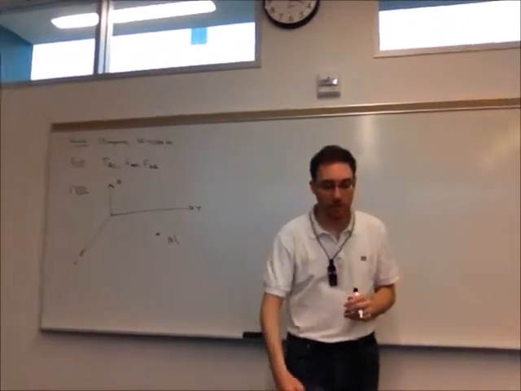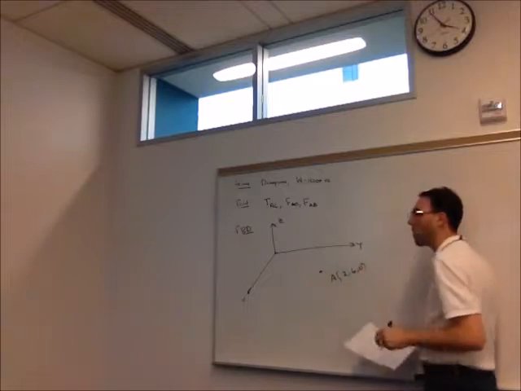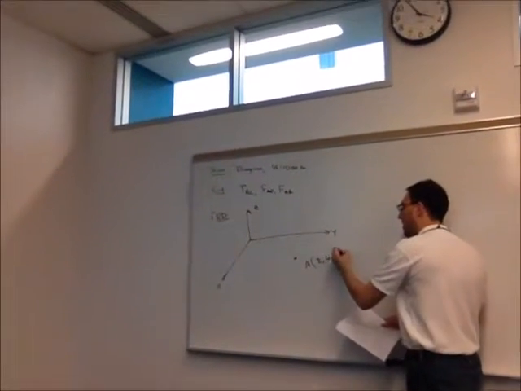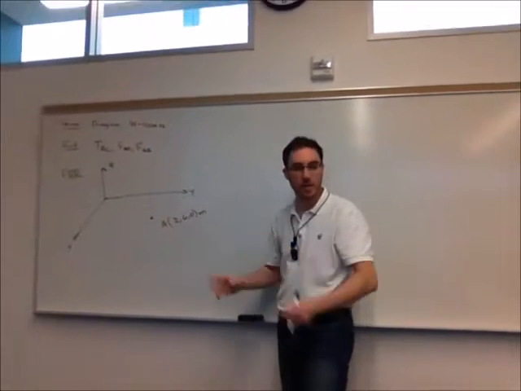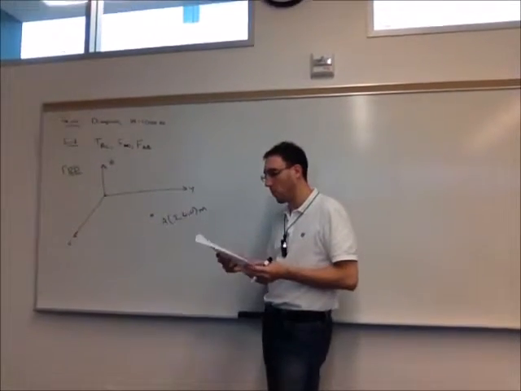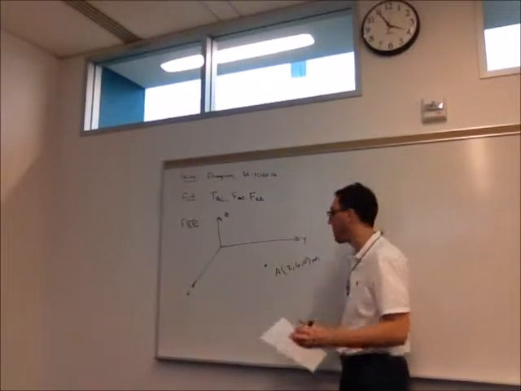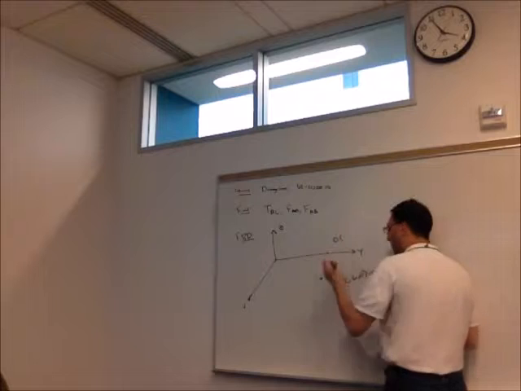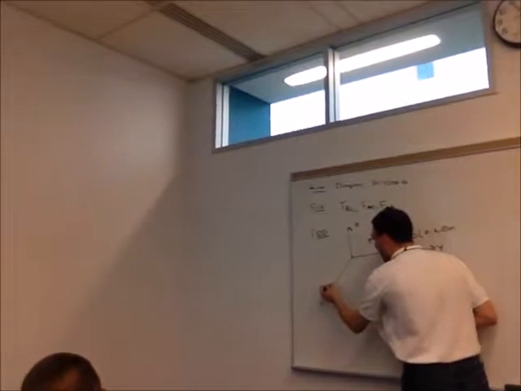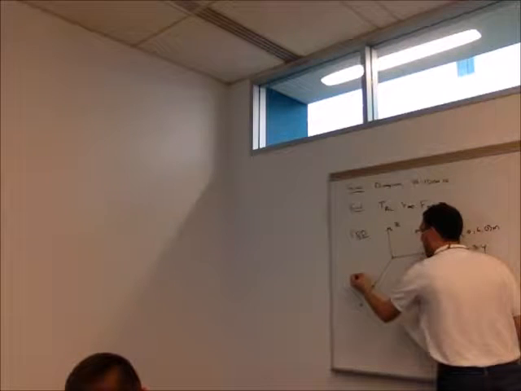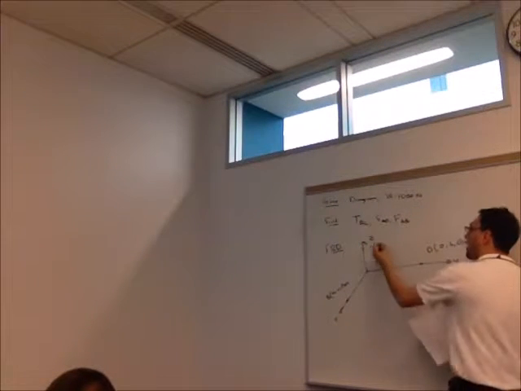We're in 3D here, so right away I'm going to start writing the coordinates of these points that we're going to be using. So A is located, according to our global coordinate system here, at 2, 6, 0 meters. Before I put any of the forces on here, I usually make a skeleton of what's happening in the problem, meaning I'm going to write down what, at least I think, are going to be the important coordinate points that I'm going to be using. So I have a rod that goes from A to D, so I'm going to put on the coordinate of D here, 0, 6, 0. I have a rod from A to B, so I'm also going to put in the coordinate of B, 2, 0, 0. And I have a rope from A to C, so I'm probably going to need point C represented here, 0, 0, 3.